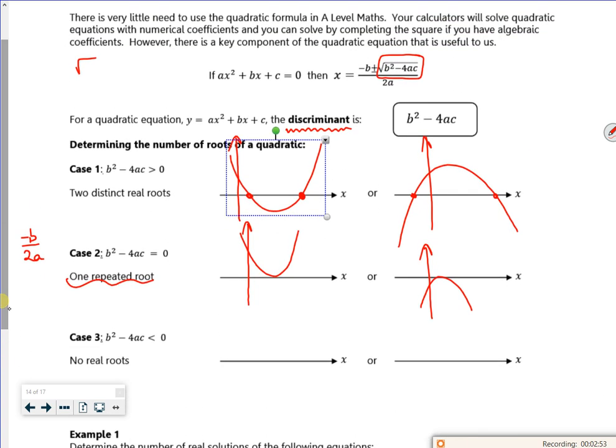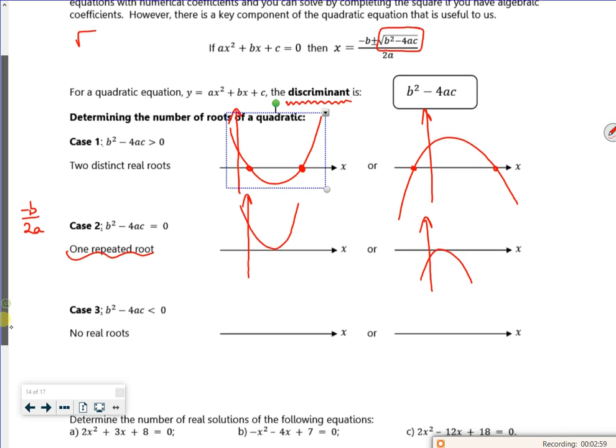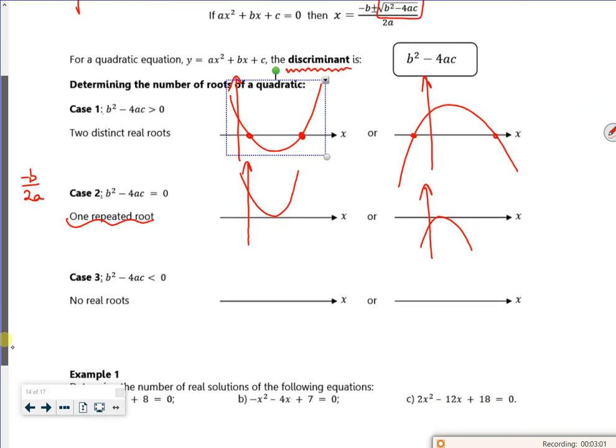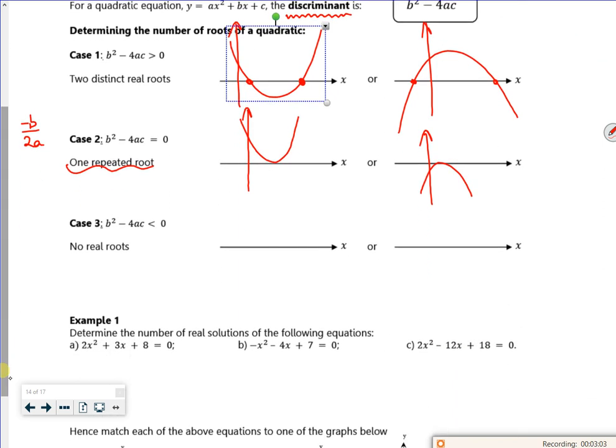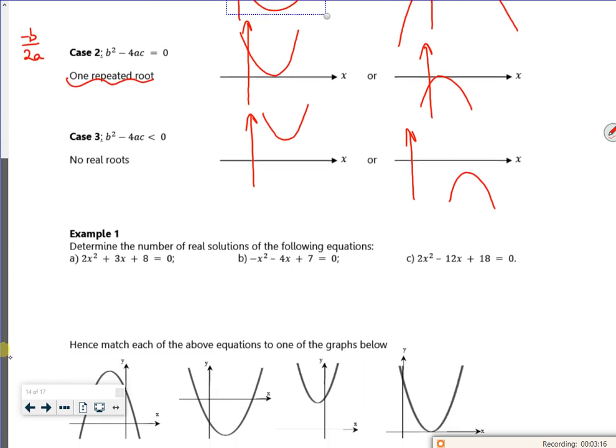Then I've got the case where the square root is negative. So we don't do the square root of a negative number. That's a further maths thing. So we said, oh yeah, there's no answer there. It doesn't work. So what it means is the graph is completely above the x-axis, or the graph is completely below the x-axis. There. So that's our three cases.